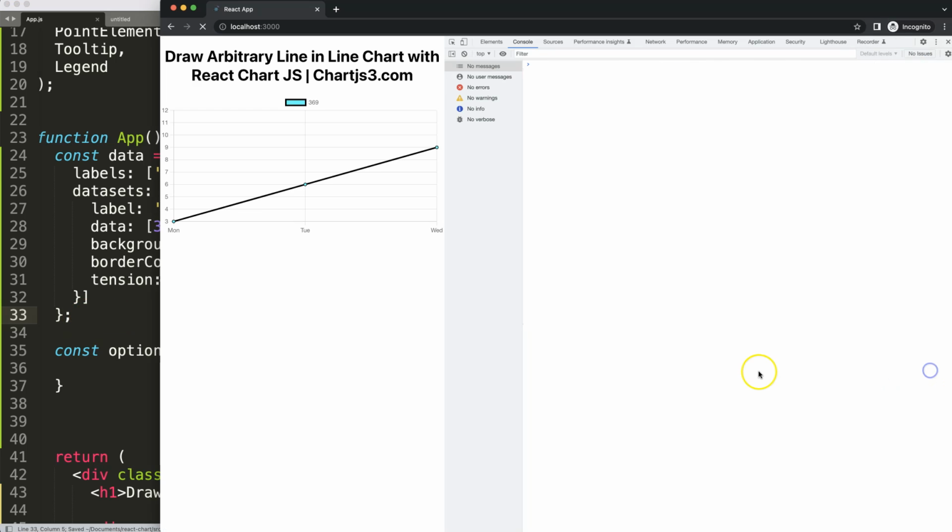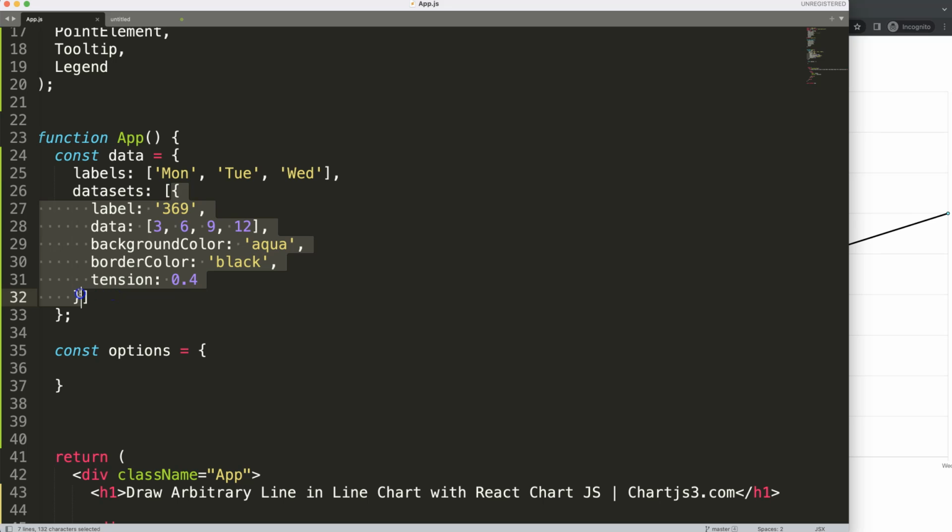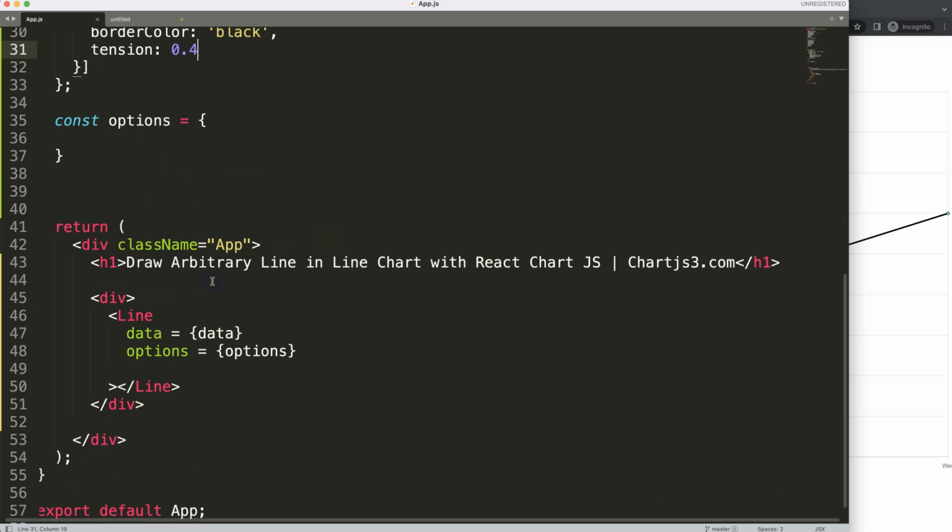So if I save this, then I refresh, you can see here now we get this. So you will be penalized intensely for this. So make sure you have the bracket because every data set is one. All right, so now we have this, so we can confirm it is working.